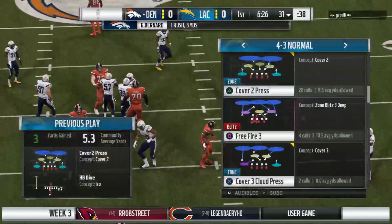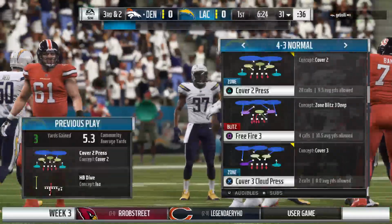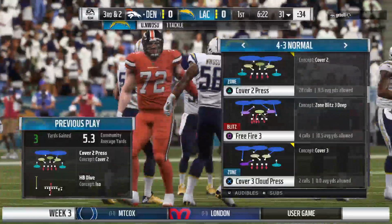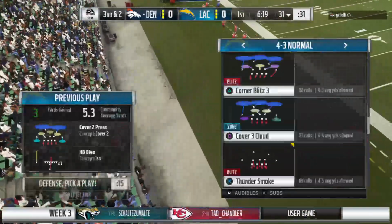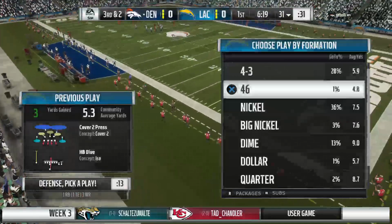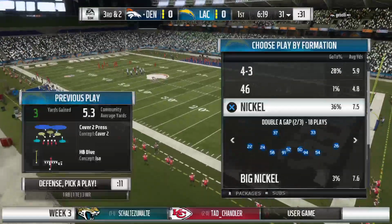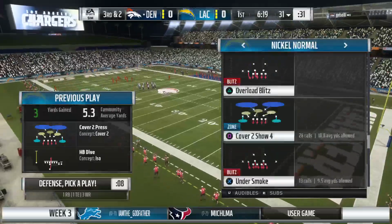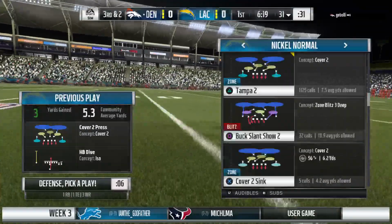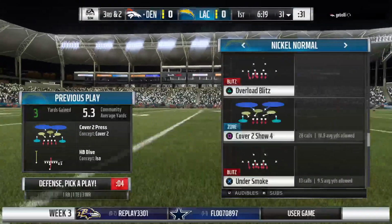Across the 30 to the 31-yard line. Credit the tackle there to Uchenna Nwosu. Partner, we know today's NFL is really built around the guy throwing the football. But these short runs, they still pay dividends because they can take their toll on a defense and they can add up as the game goes along. You control the clock, you control the ball, and that way you often control the game.